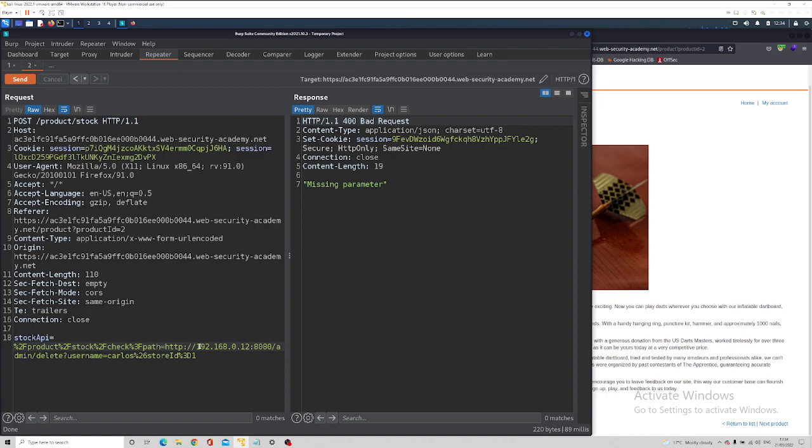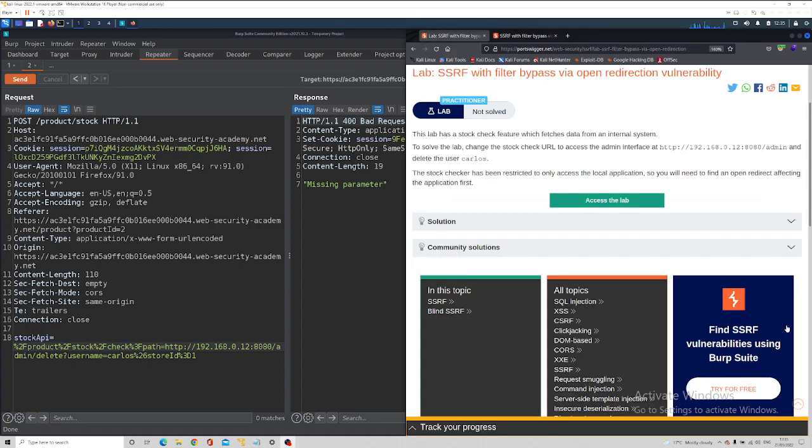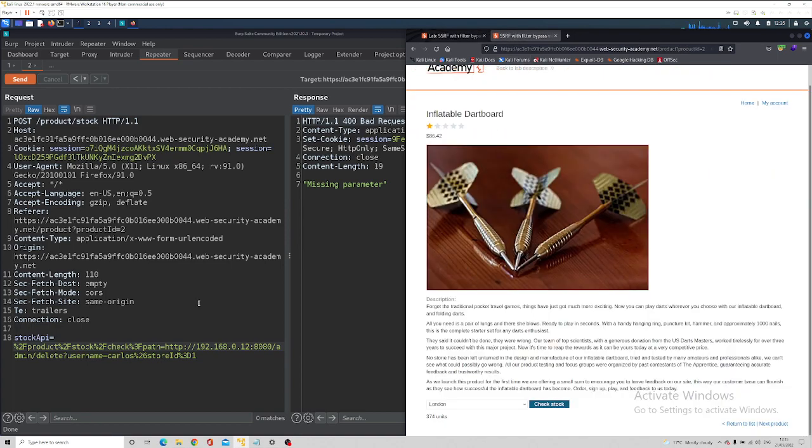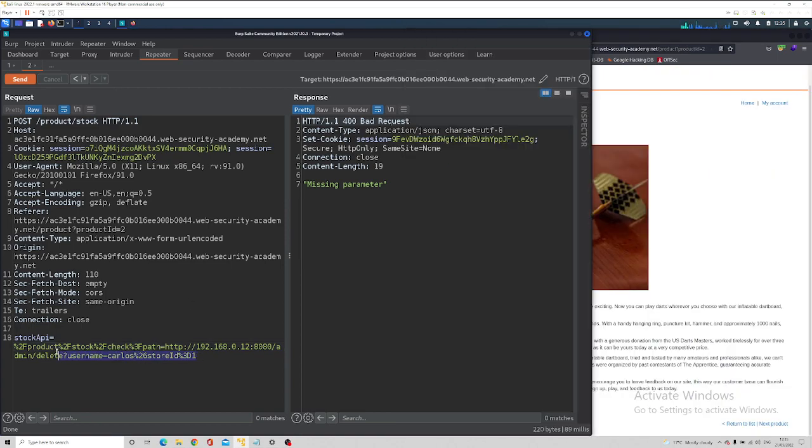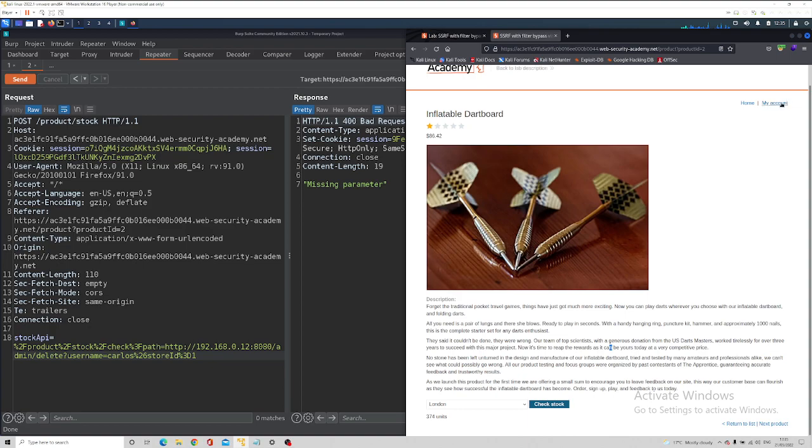No, that still gives me a missing parameter. Right, I'm going to have a go away and Google this. Right, so I'm back. I kind of got to the point where I was reading through the thing, and I think this API is completely secure, to be honest. I can't see a way around it, so maybe there's something else on the site. I reckon it'll be my account.